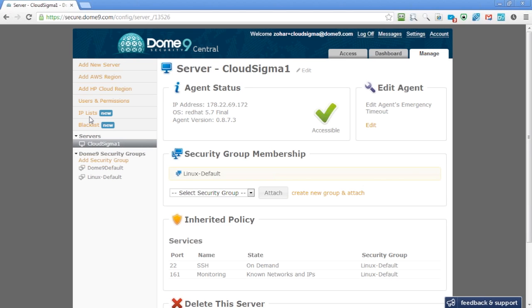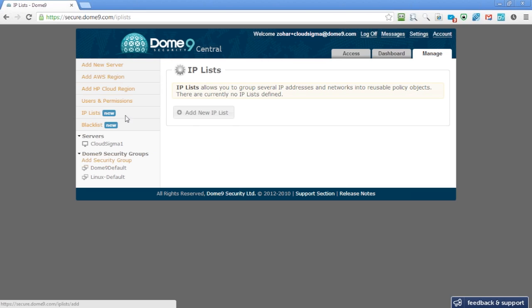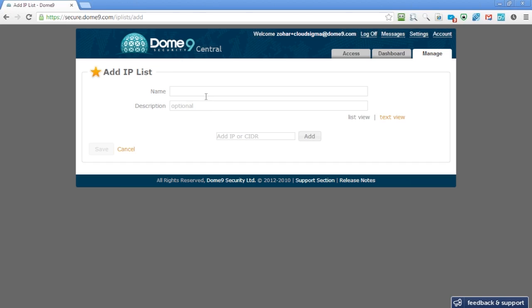Another thing we have introduced recently in order to achieve dynamic security groups is the IP lists. IP lists are basically a group of known IPs. This can be my known dev team office IPs.